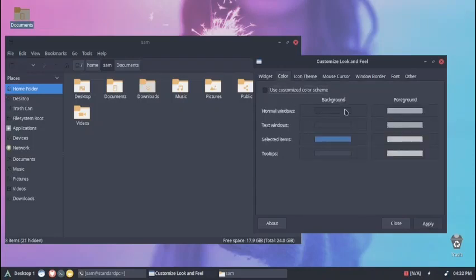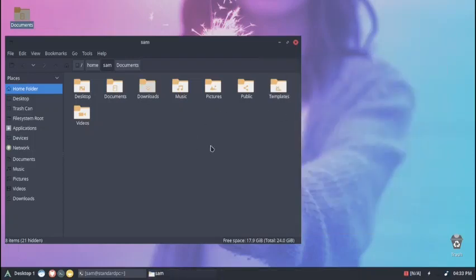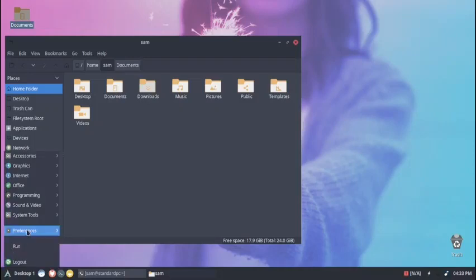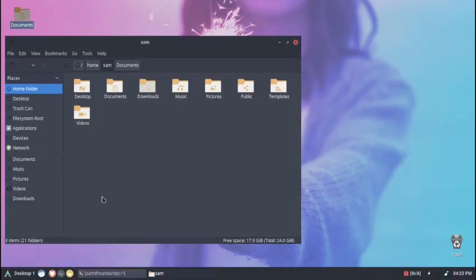Now we can change the background color and foreground color also. I think use customize color theme, and then you can change the background. So you can create your own colors, or you can choose any colors using this slider. There are 2 points and a slider, so you can use this and apply the custom color that you choose. Oh, I just shut it off. Let me go back. Custom Look and Feel.